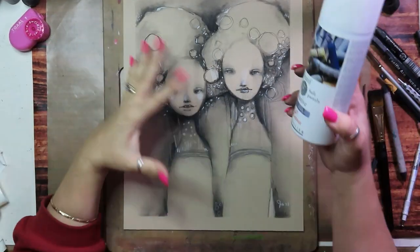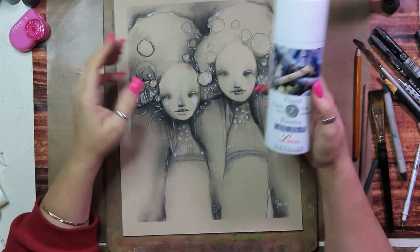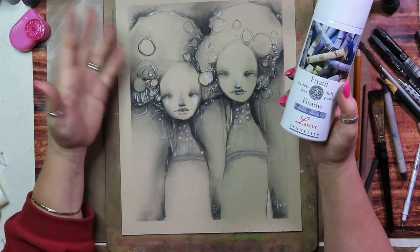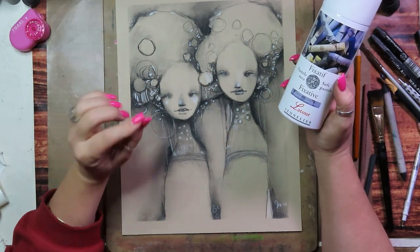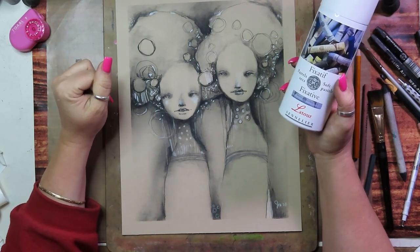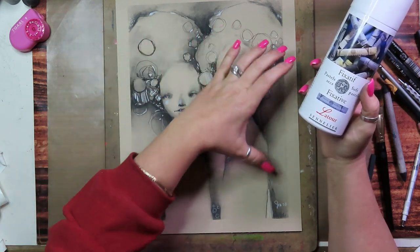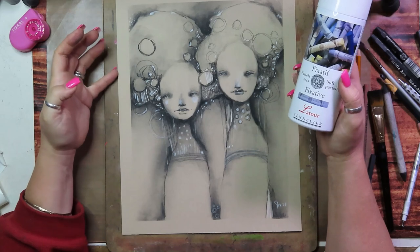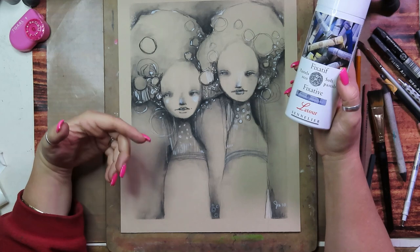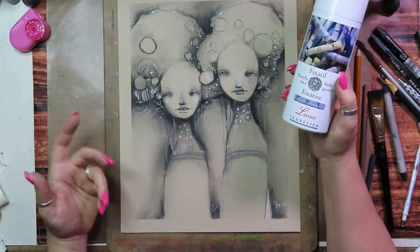I also forgot to mention, because this was mostly charcoal, and I didn't use very much graphite, I'm gonna use my fixative, my Latour Sennelier fixative to spray it, and it works. I usually do 2 to 3 coats. It's not 100%, but it's pretty darn close, okay? I usually do 2 coats. I'll probably do 3 because it's pretty heavy charcoal right here, just so it doesn't move. But I get that question a lot, like, do you spray? If it's just a little bit of pastel or charcoal, I usually don't, because I just handle it carefully.